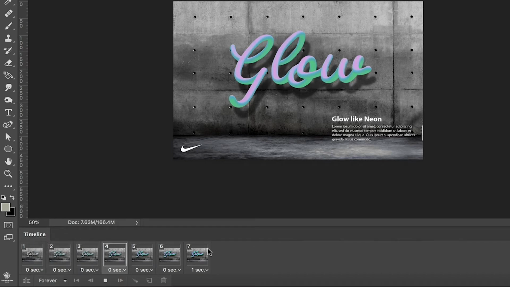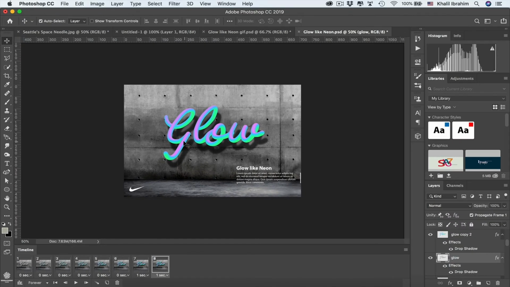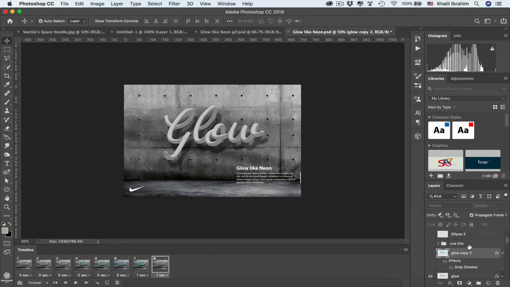However, now we can add even more frames to maybe show glow like neon. So I can select that frame, stop that animation, and click that button once again. Now we have a duplicate of that frame that will be played for 1 second, and that one as well. However, we can hide the glow word in here and search for like.